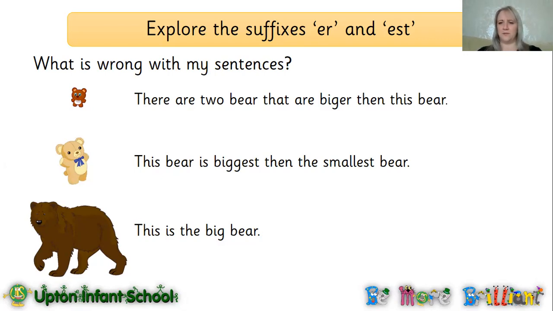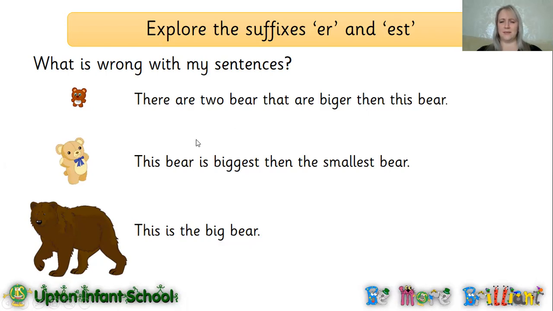Now I can remember for sure that when we looked at that huge bear down there, we said biggest. So I know definitely something is wrong here. And I've also spotted that this isn't right. Do you remember that rule I said, if there is a vowel sound, we have to double the letter that comes after it. If that's the last letter, it needs to be doubled. So I'm pretty sure that's wrong. Oh, and this is wrong. It's not then, it's a than. So this should be an a.